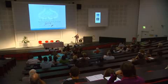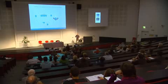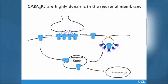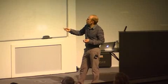But this gives the impression that this synapse is quite static in terms of the GABA receptors. But in fact, work from a number of groups, including work that I carried out while I was working with Steve Moss at UCL, found that the GABA receptors are highly dynamic in the plasma membrane. Receptors at the cell surface, for example, can exchange between synaptic and extrasynaptic compartments. We also identified a mechanism whereby receptors can be down-modulated from the plasma membrane via clathrin-mediated internalization. The receptors are stored from this down-modulation in an internal storage compartment, and from there they can either be targeted for degradation in the lysosome or rapidly recycled back to the plasma membrane. So there's a constant cycling of receptors between surface and intracellular compartments, and also between the synapse and extrasynaptic regions.